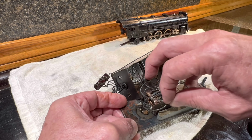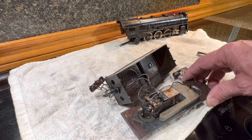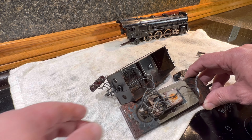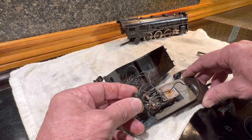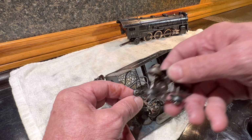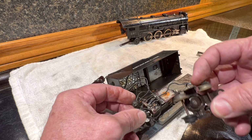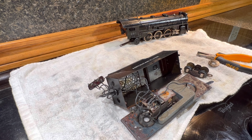So all right, this is the first time I've ever seen inside of this shell. It's a little rusty inside, I see. But anyway, this is the peg that should go into the truck here. And as you can see, it did in fact come out. I'm not quite sure how we're going to do this just yet, but I bet we figure it out. I do have some ideas.